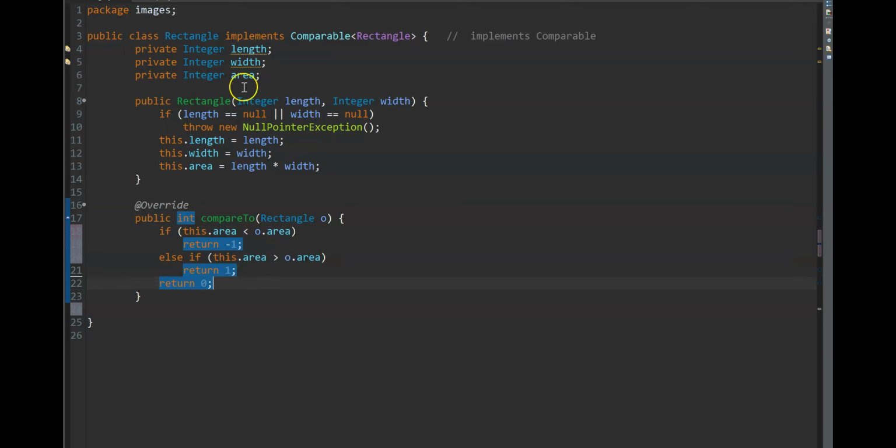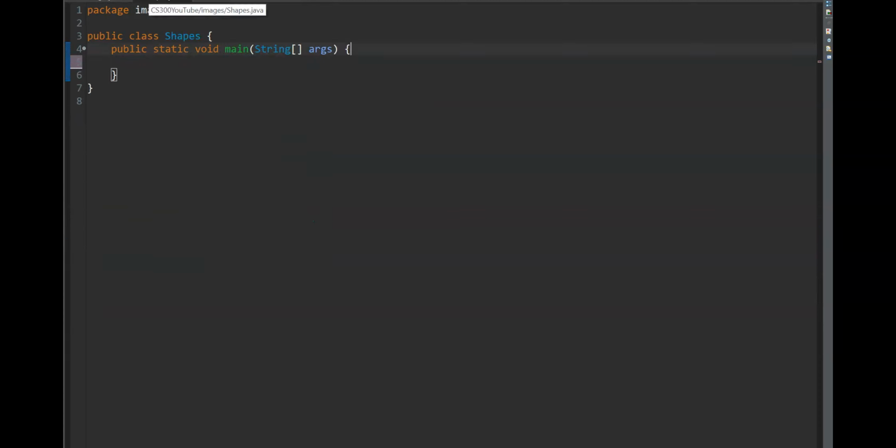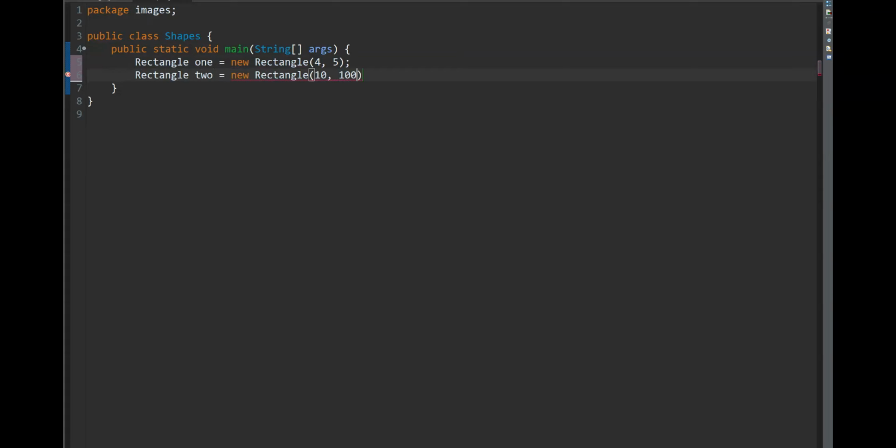Then if we go over to the Shapes class here, I created a main, and I'll just make 2 rectangles quick. I'll do 4 by 5, and rectangle 2 equals new Rectangle, and I'll do 10, 10.